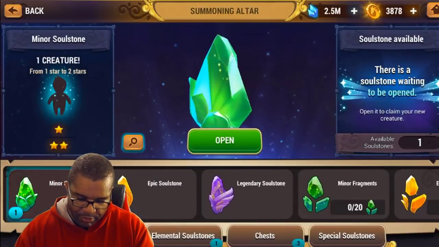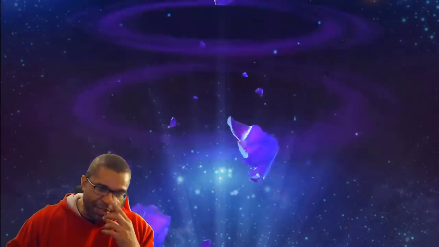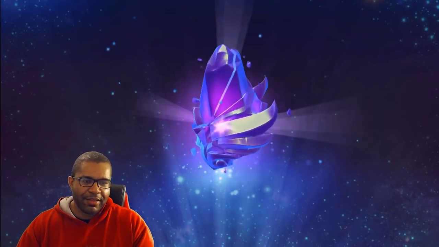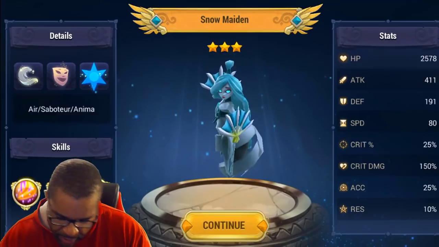All right, we just got a new Nat 4, so the chances of us getting something new, it's not going to be it. But hey, let's go ahead and do it for the grand finale for the video. Let's see if we get lucky. We just got an Earth Colossus. Can we get a new unit? We still got a couple of Nat 3s that we're looking at, so let's see what we get. Oh, the Snow Maiden. Okay.